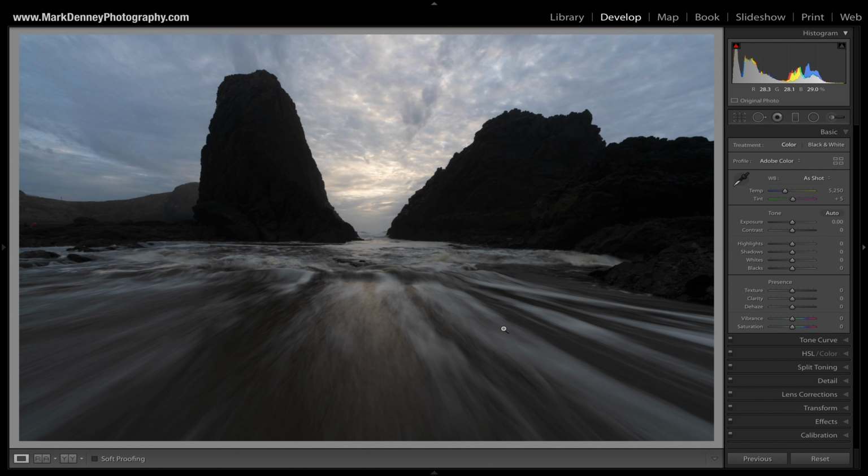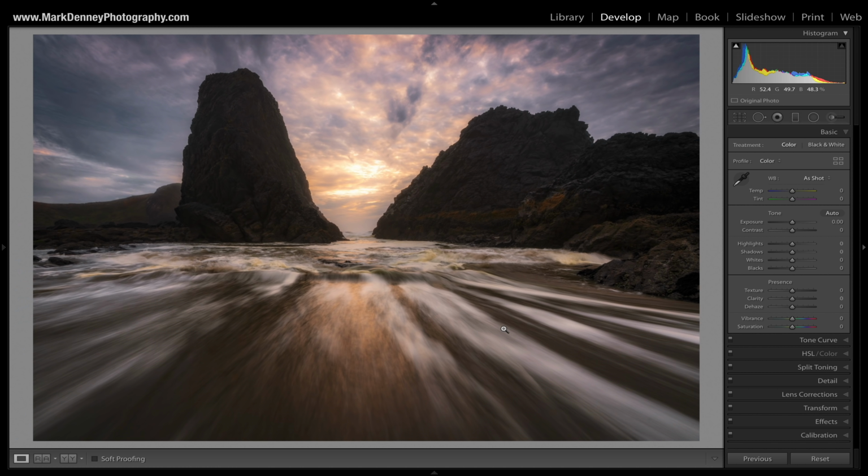But I spent a lot of time on that photograph, and once again, I made a virtual copy. I ended up making two different edits, toggling back and forth to figure out exactly which one I liked a little bit better. But at the end of the day, I just over edited this photograph. And here's another example. Oh, actually, I'm sorry, here's the raw file of this one if you just want to take a look at it. This is the raw straight out of camera, and this is the final edited version, which I'm happy with.